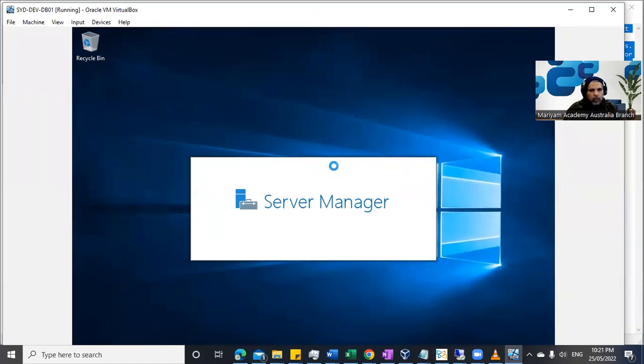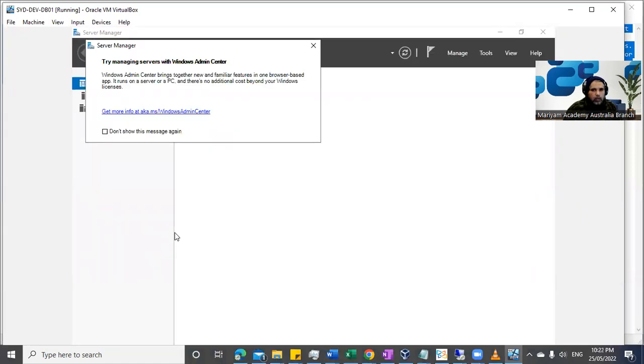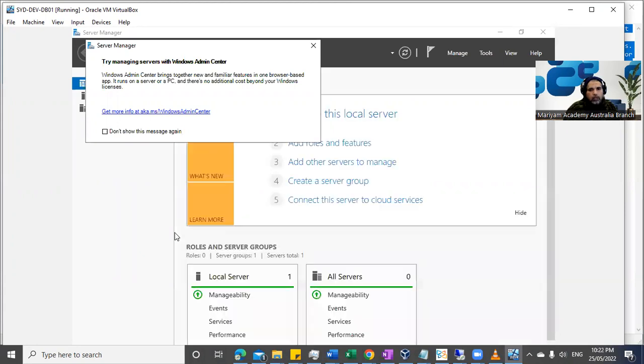Might need to increase the RAM to make sure the operating system is booting up quickly, because what I'm seeing at the moment, the operating system is taking longer than normal because it's the server operating system.